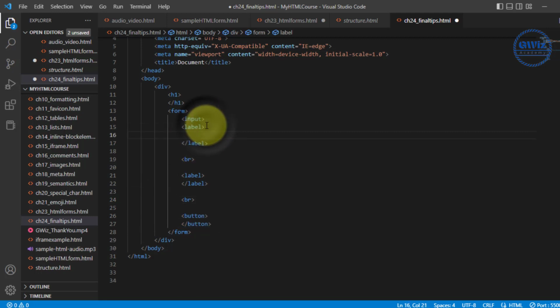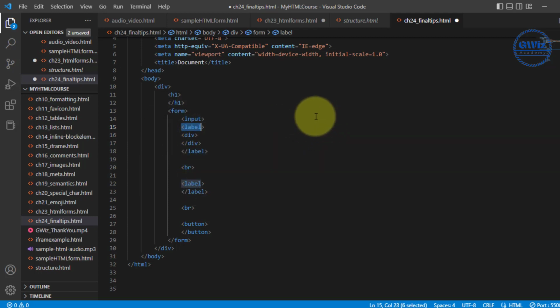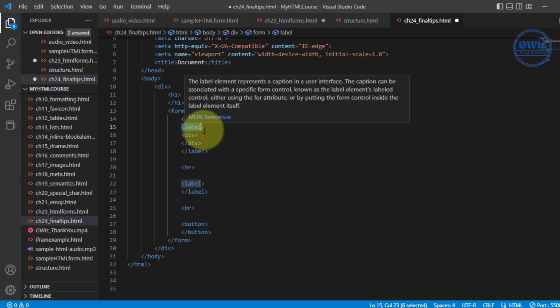If we have something inside this div or something like this, let's say we have a div element. So what is the rule that we need to follow? If label is starting from here and label is closing here, okay, so label doesn't close, we don't have a closing label tag, okay, fine.